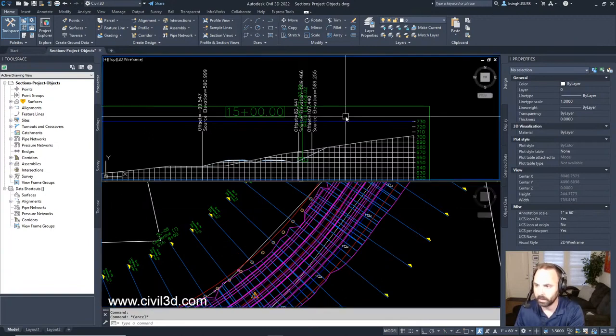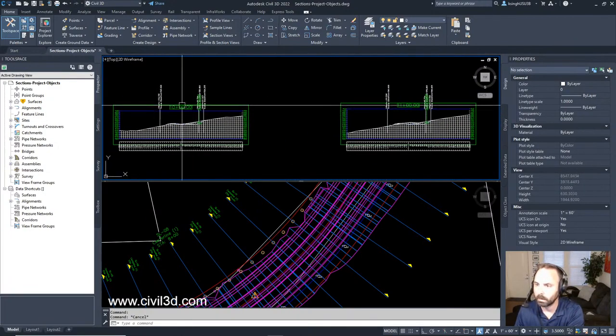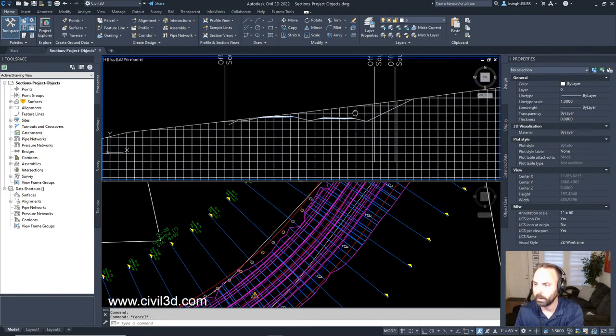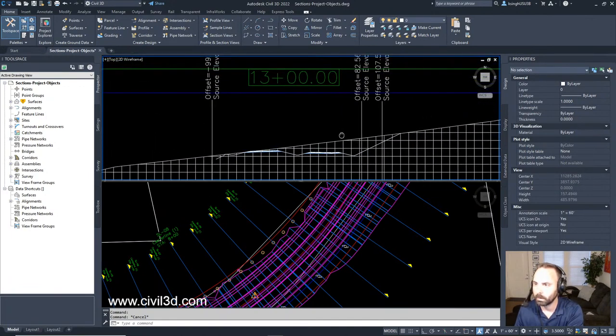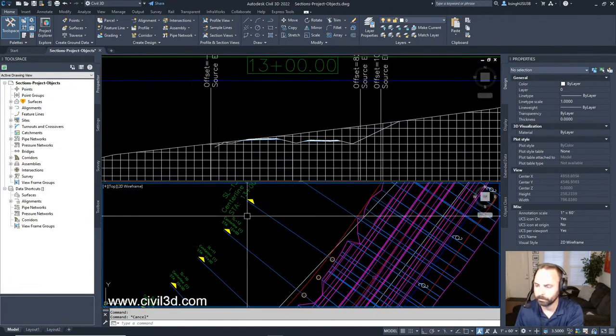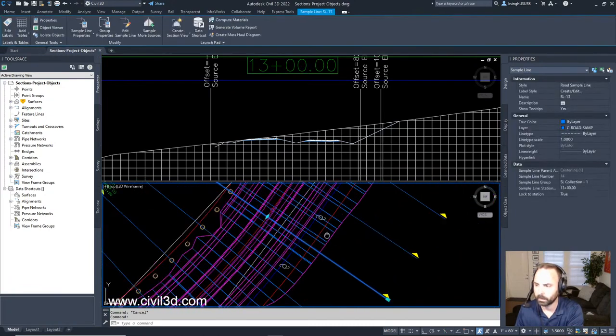we'll notice that the utility pole block does not appear in section 1300, which is right here. Okay, that's our section view up at the top. And here's 13.